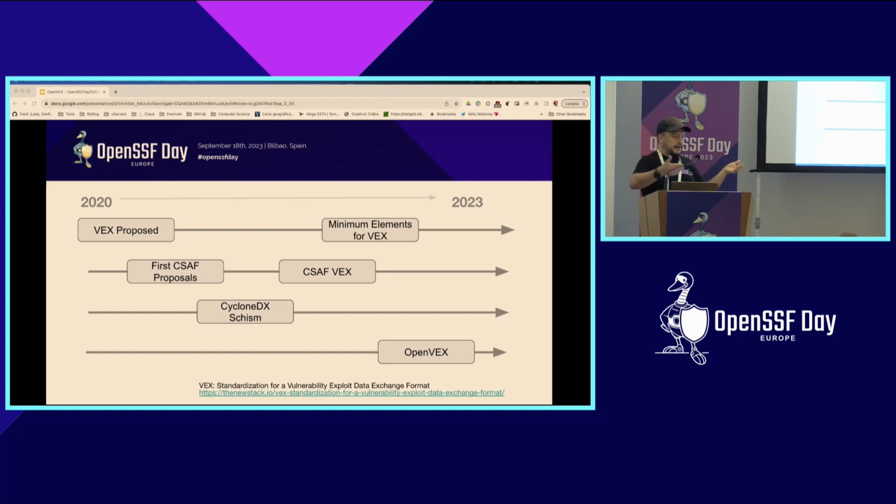They started taking those decisions from the community and building what eventually became the CSAF VEX profile. While this was being done, CycloneDX came up with their own version of VEX, which in the beginning was really incompatible. Now with 1.5, it has become a little bit more compatible.